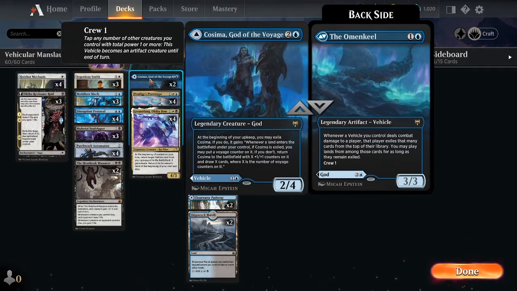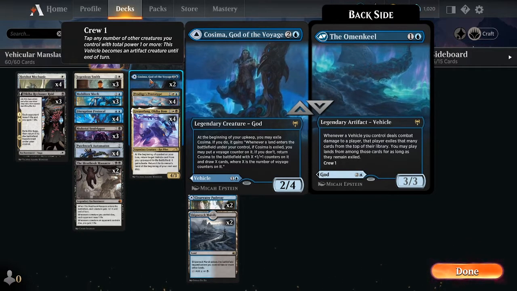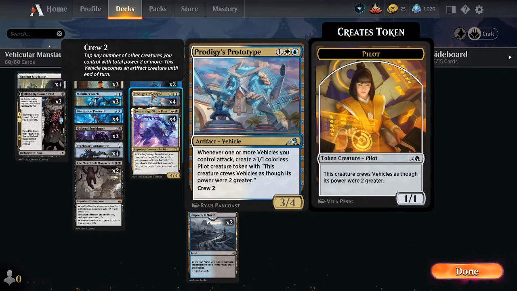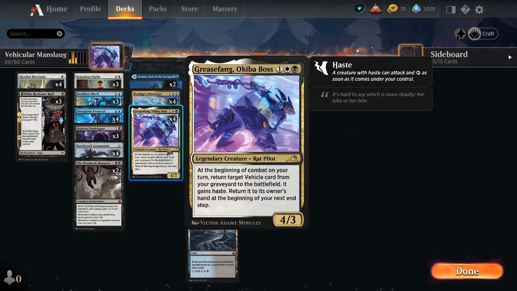Some really good cards here. We're only running 2 copies of it, but again, we can mill stuff. We can really do some damage with this. Prodigy's Prototype, another great artifact card to have. Again, whenever 1 or more vehicles you control attack, create a 1/1 colorless Pilot creature token with "This creature crews vehicles as though its power were 2 greater." Just a really, really great card to have. And we are running Greasefang, Okiba Boss. Basically, at the beginning of combat on your turn, return target vehicle card from your graveyard to the battlefield. It gains haste. Return it to your hand at the beginning of the next end step. So it's a really nice card to have, especially if they're running a lot of removal or whatever.